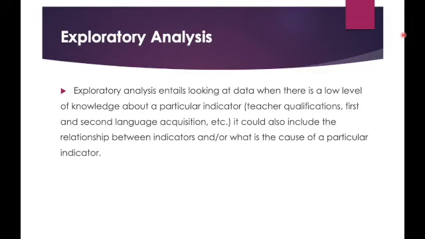Then when we get the data or a set of data, we would have to look through it and do some exploratory analysis. Another example would be first and second language acquisition, and so on. So these data are not as clear cut as in the previous examples with the number of enrolled students versus the number of grantees, because there may be many aspects to the indicator.